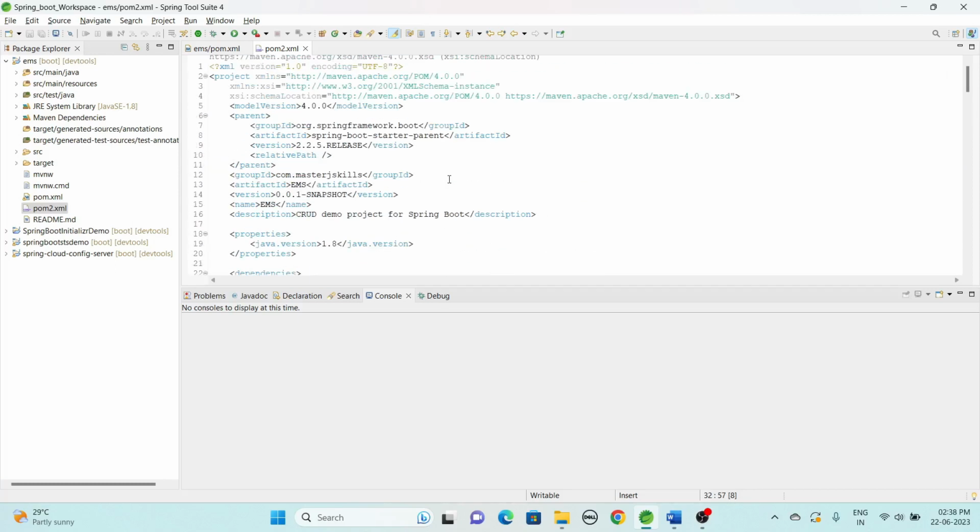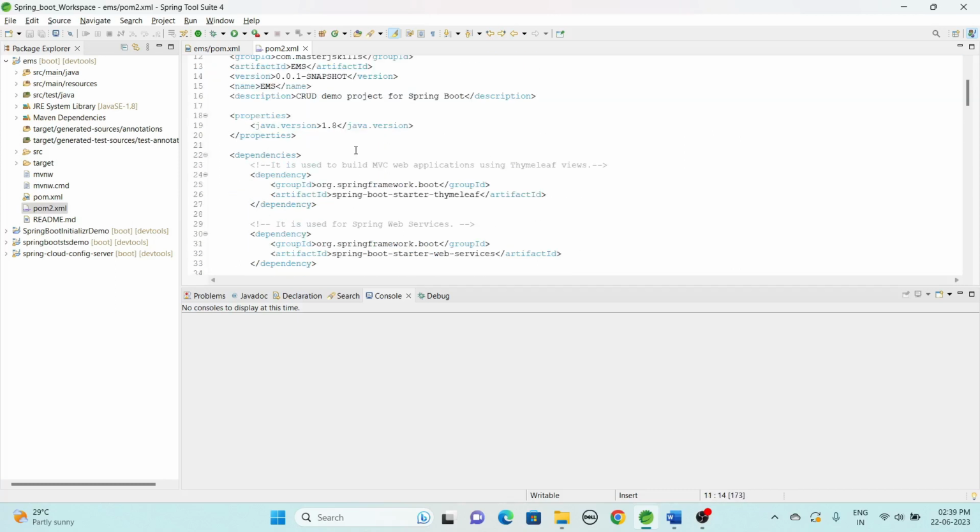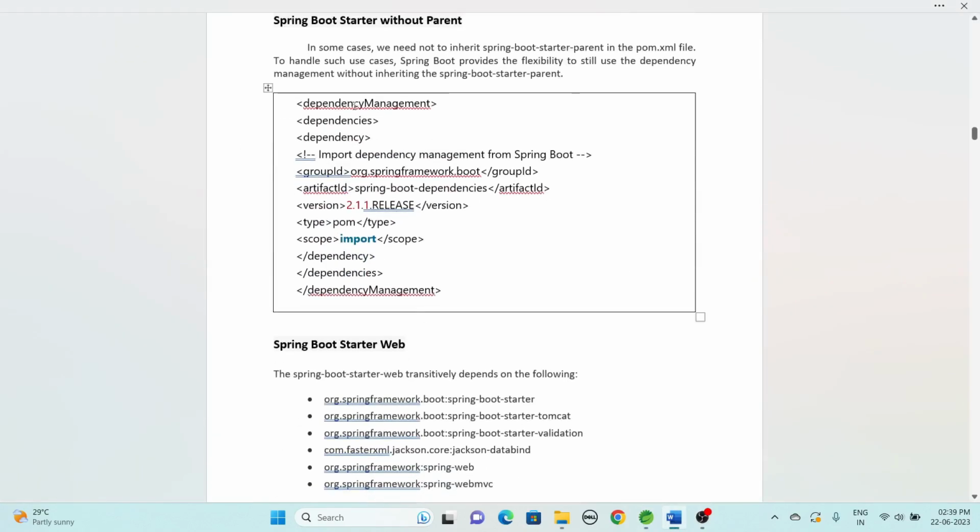Then in that case this will not come into the picture. In that case we will be doing manual dependency management. We have to include the dependency management.